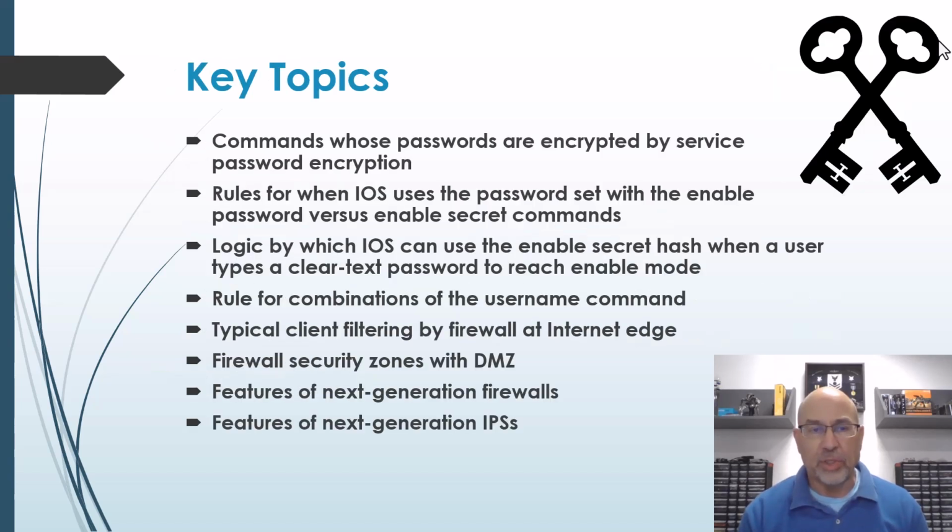So our topics in this chapter: commands whose passwords are encrypted by service password encryption. So we'll do a demo that shows you the impact of different levels of security for the passwords. That'll be fun. Rules for when iOS uses a password set with the enable password versus enable secret. So we'll talk a little bit about the hash algorithms that go along with that. And then what does the iOS do when you have a password? How does it actually compute or match the hash that you've actually configured?